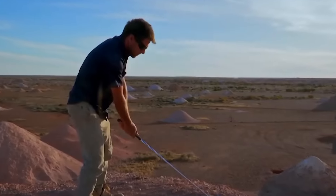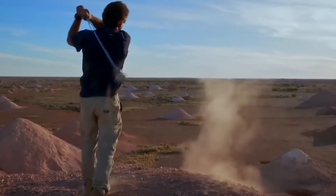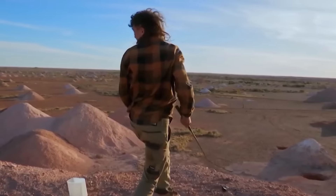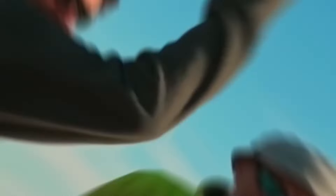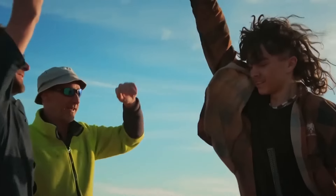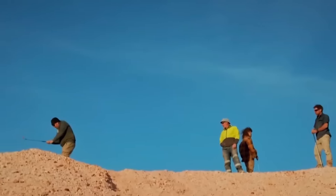Paul tells everyone in the open field on top of the hill they use as their course to be careful not to get hit by the ball. Afterwards, he says there wasn't much that could beat what they did that day. Xavier says the opal bug bit him and now he has opal fever. Mark says that anyone would consider making $24,000 in a week a win, and he was very pleased. Mark was already very happy about the $24,000 and was really excited about the next hit.